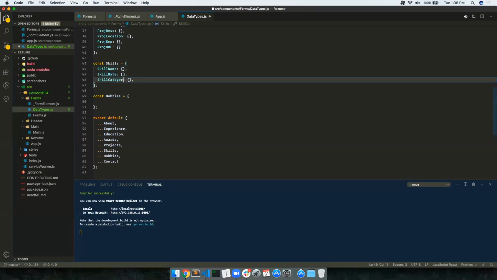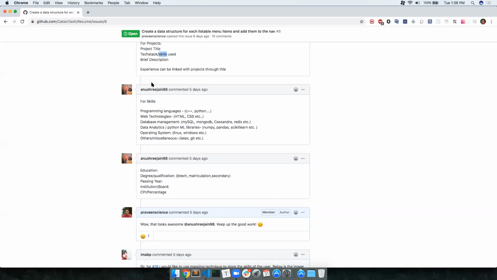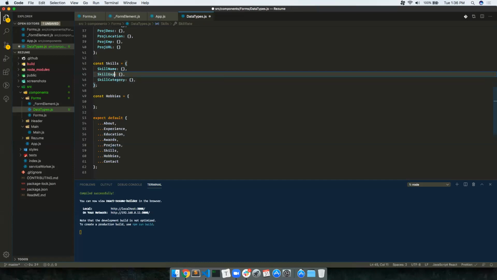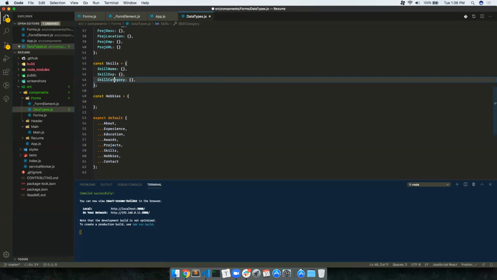Category maybe. Instead of skill rate, we can have something like beginner, intermediate, or expert. Maybe skill experience as well? Okay. Anything else?